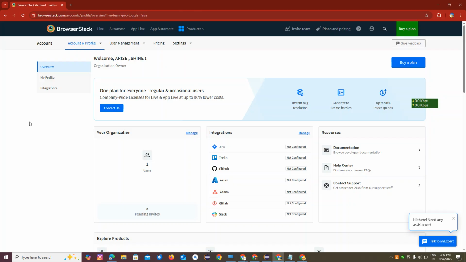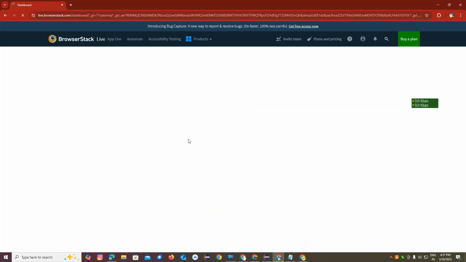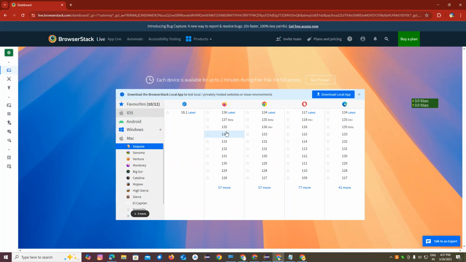Manually, we can test a particular web-based application with different browsers and different versions, Android, Windows, with the help of BrowserStack.